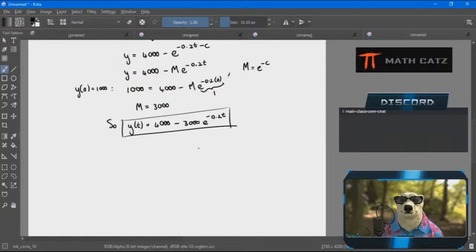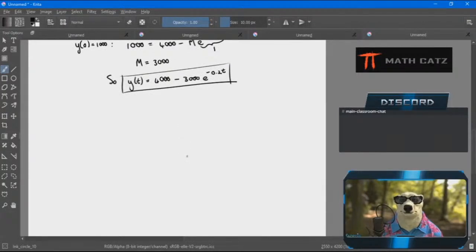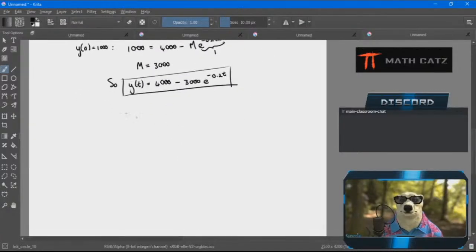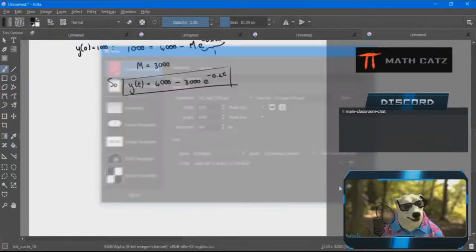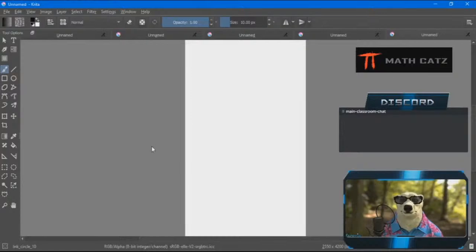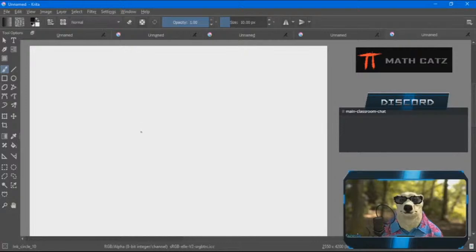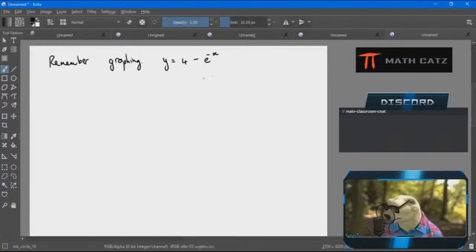Now, what does this graph look like? Before I continue answering questions, does this function make sense in terms of what the model is trying to do? Incorporate that capacity. Well, let's make a new page because this isn't easy for everyone. If I go back to my transformations of basic exponential functions, and I just take something simpler, let's remember, if I wanted to graph y equals, let's say, 4 minus e to the, I want to make it look similar to this, right? So I need a negative in front there. E to the negative x. That's a simple one, while still capturing the essence.